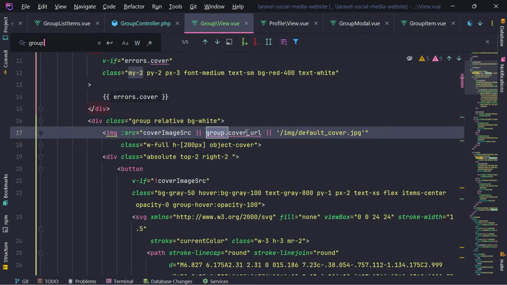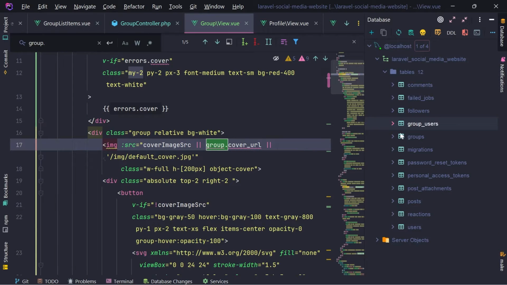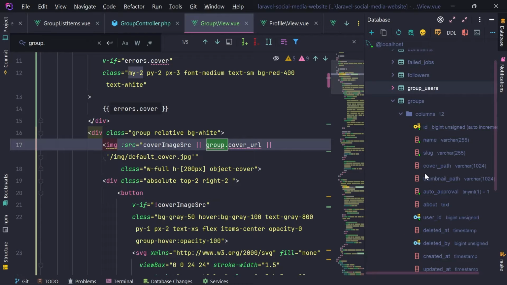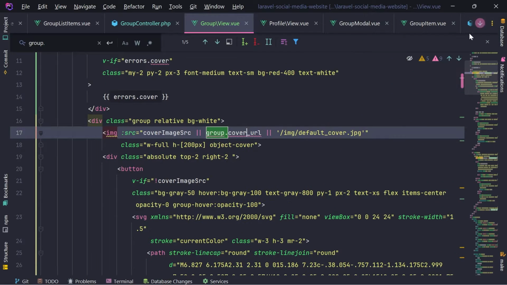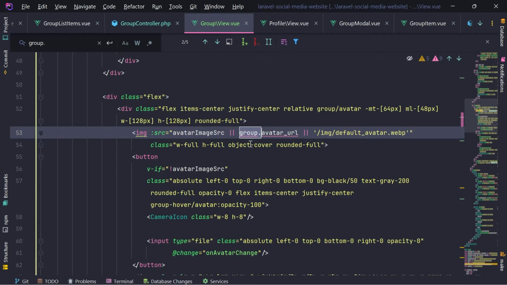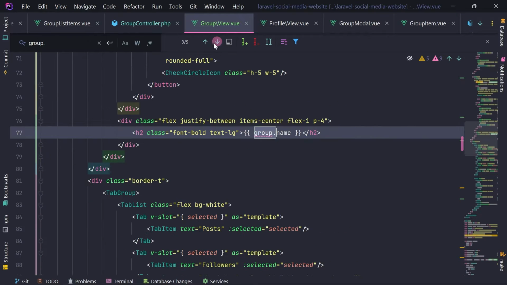We have this cover URL, and what it is called in the database, we have cover path. So we will also have cover URL. What else? Avatar URL. So instead of avatar URL, we call this thumbnail URL. Okay, what else? Group name, this is correct.